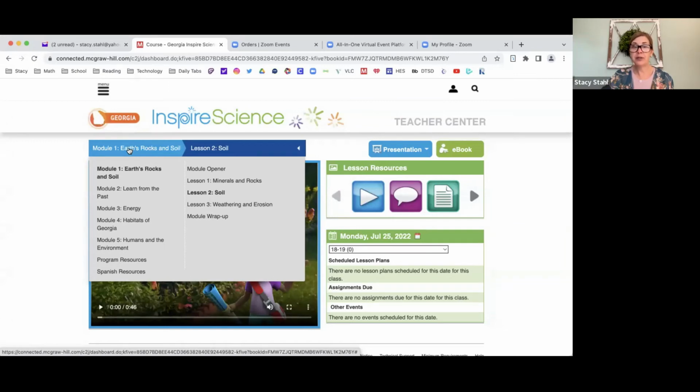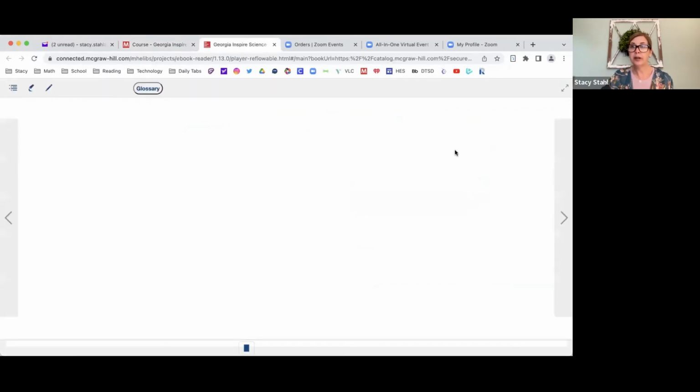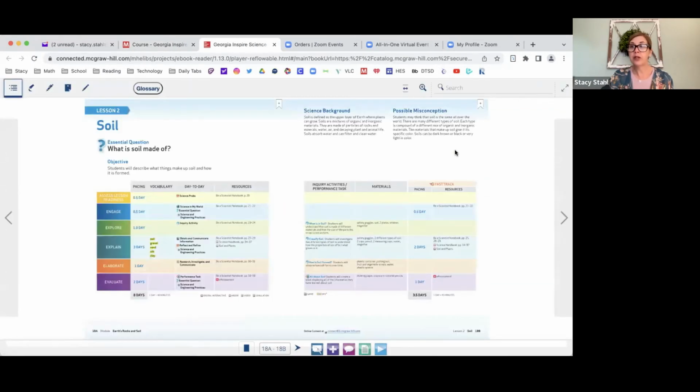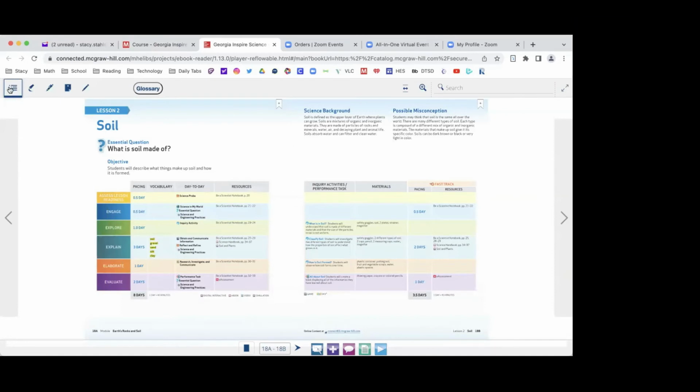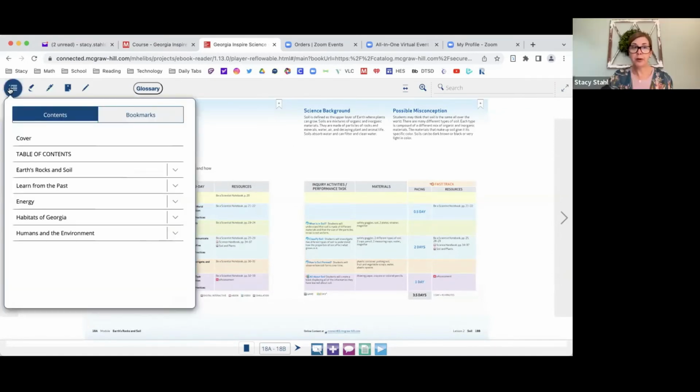So what I'm going to have you guys do now is take a look at your grade level. You can pick one of the modules, and then you can go through and take a look at the lessons. Now, what you may want to do is just access the ebook right now to take a look at the lesson. It might be the easiest place to do that. So over at the right, if you click on ebook, your teacher's guide will come up, and you can go to the top left corner and you have the table of contents, and then you can choose the module that you would like to take a look at this morning.